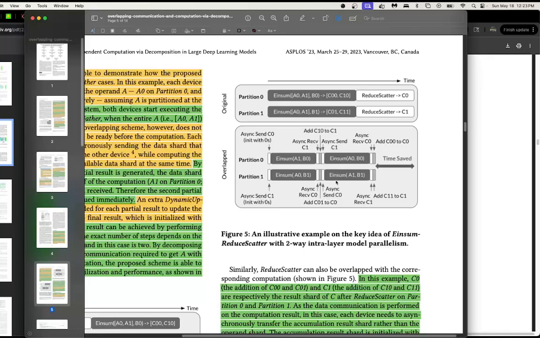Then we do the next one, right? In the bottom one you can see here, this will be C11. So device 1 sent C10 over to device 2, which computes C11 and now adds it to that accumulator, and now we have C10 plus C11. Great, okay. So not super clear in this diagram.